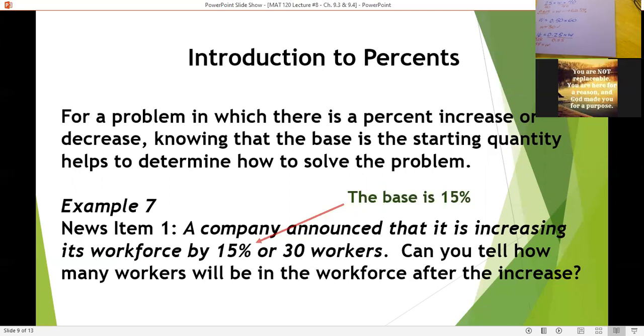15% is considered the base. Now that's what this textbook says. Other textbooks are going to look at this and say, no, it's not. The base is some other number that I don't know, and 15% is on top of the base. It depends on what textbook and what grade level you're teaching. The word base is kind of used interchangeably. I just want you to have a solid education on how this stuff goes through when you're teaching it. Sometimes you'll see the word used in other ways that conflict with what other textbooks say. Here we're saying that the base is going to be considered 15% in this kind of lesson.